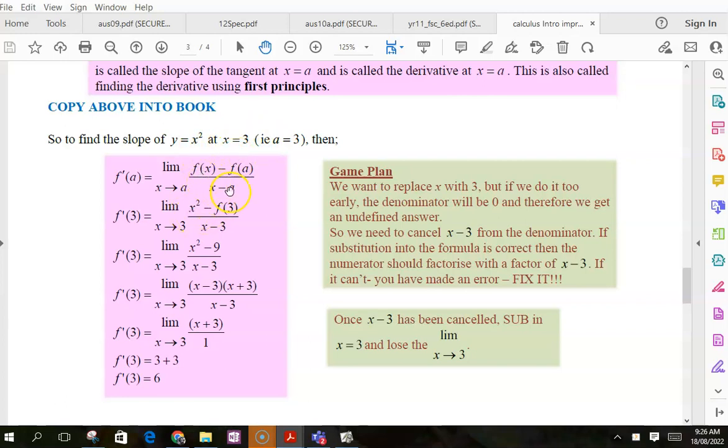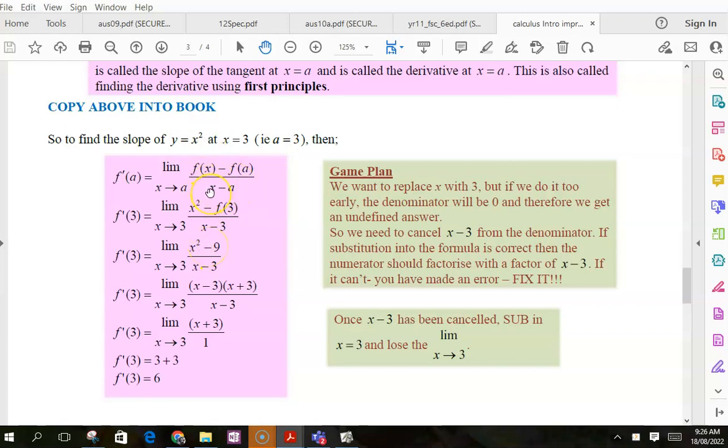So, here's our formula, which is just your slope. So, our function, which was x squared, we happy with that? Take away, what does f of a mean? It's saying, what is the y value at the point that we're looking at? So, what's y when x is 3? That's how we use the notation f of 3. Happy with that? And we pop 3 back in. 3 squared is 9. That's how we get this.